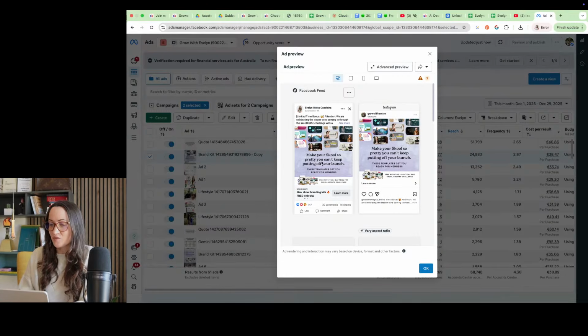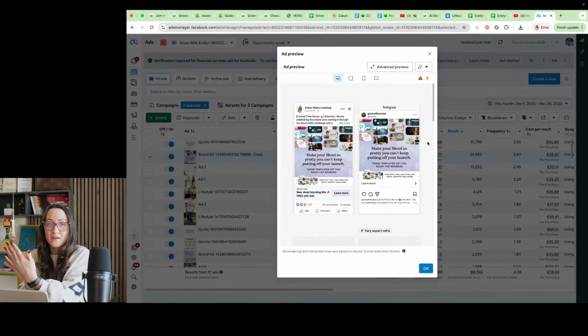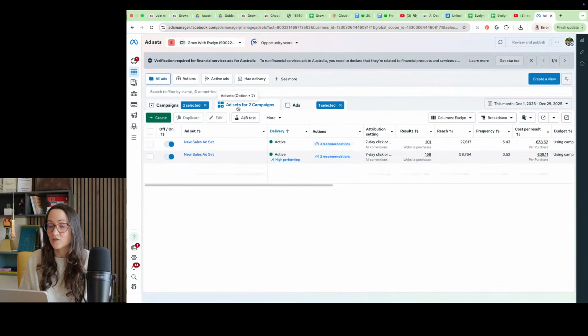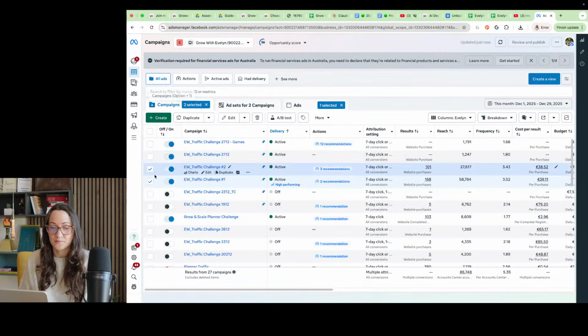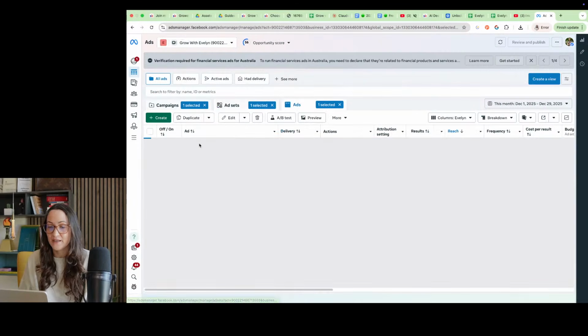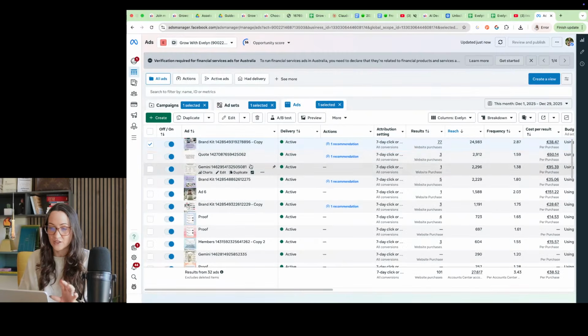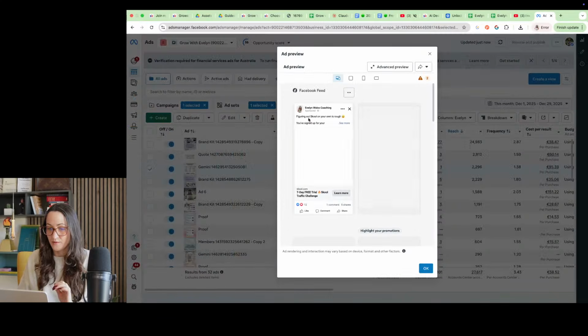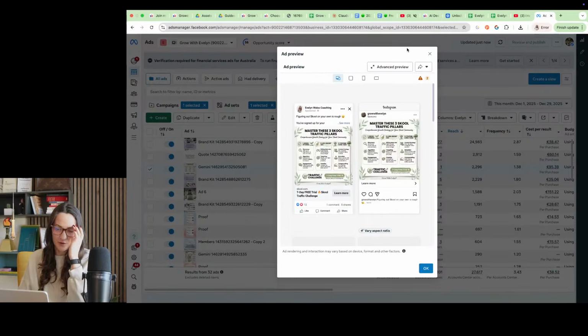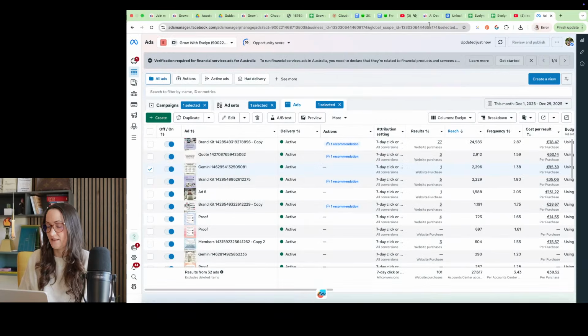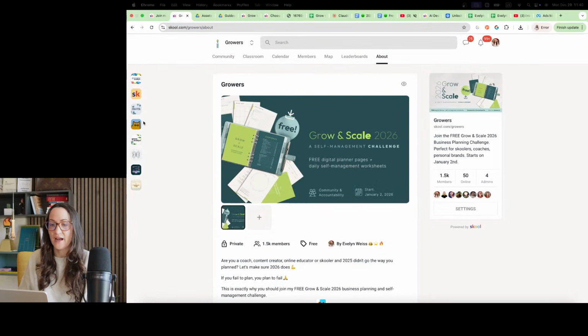My second best performing ad, running parallel, is an option offer ad: make your school so pretty you can't keep putting off your launch. And this is the template bundle. So this is an option offer running parallel to the challenge acquisition offer. No problem whatsoever. They actually help each other, and I even mix those offers in the campaign. Here in the campaign, this is mixing the challenge offers, and the proof from the challenge with the option offer doesn't take away from each other at all.